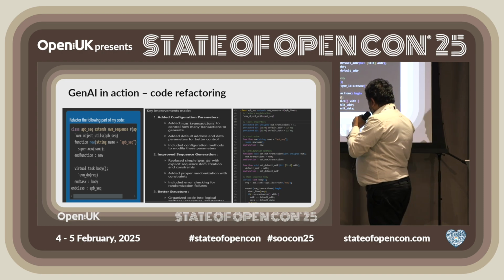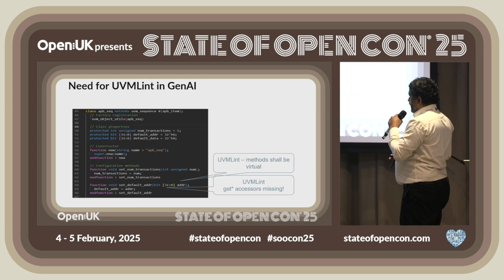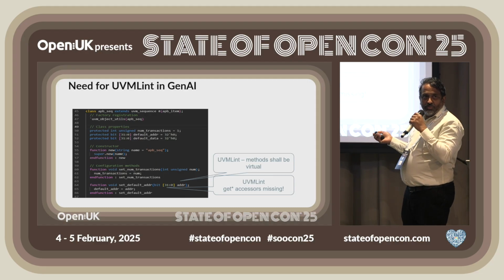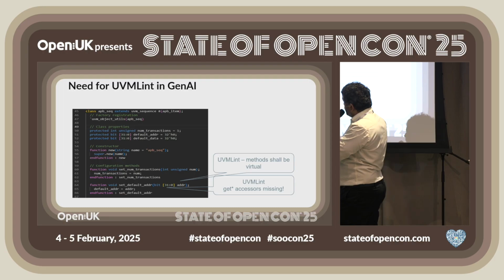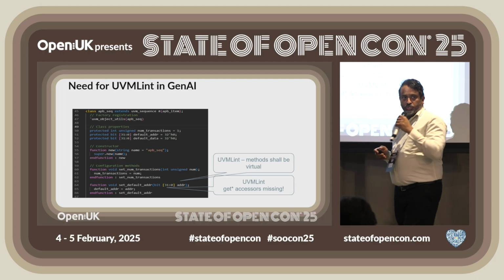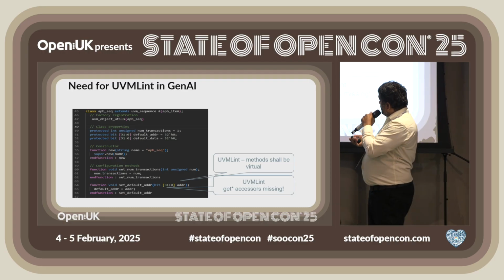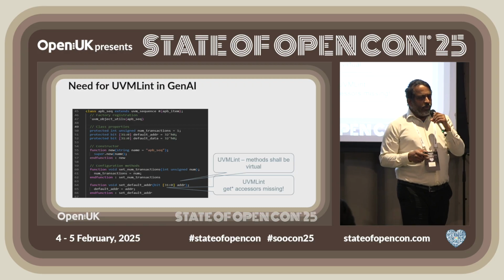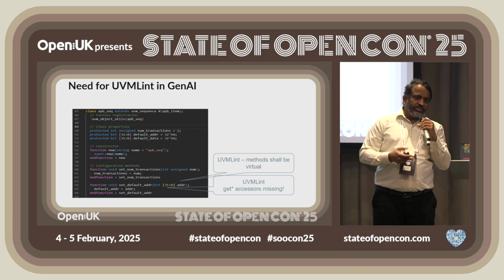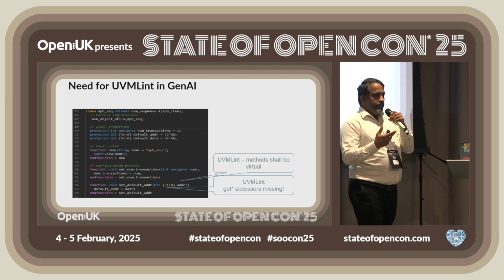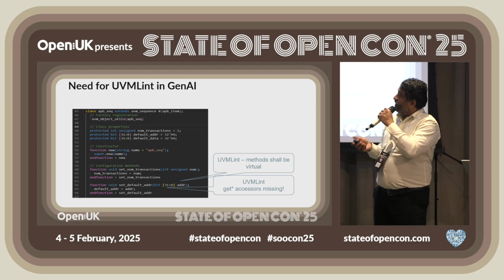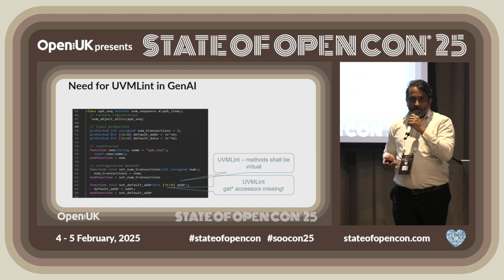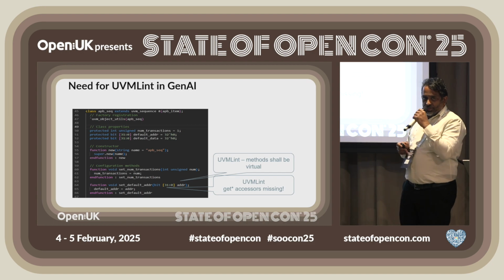Don't worry if you can't read this text, it's probably too small, but let's expand that. Now, let's look at how it did. We looked at the UVM lint rules. The method shall be virtual. To begin with, these methods are not declared virtual. The second is it also misses the get accessors, which means this code is going to be harder to debug. You have access to it, but you cannot do a print or a $display of that particular variable, the default address, the default data, and so on, from the external world. If you want to do that, you've got to have the get accessors in there.